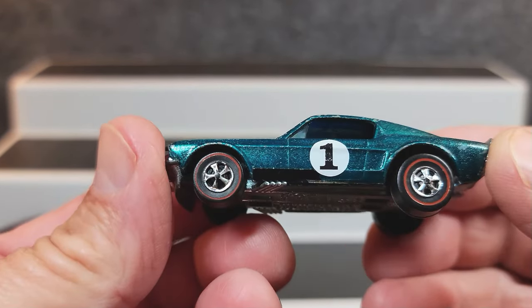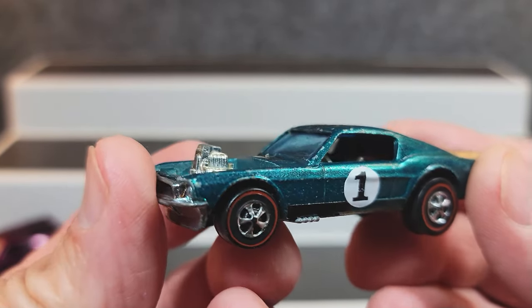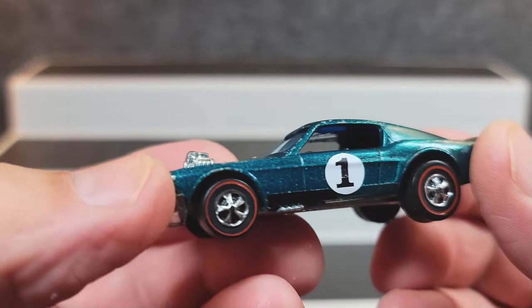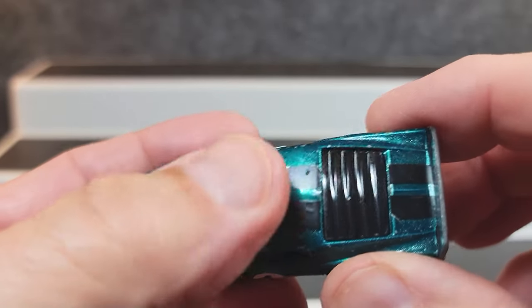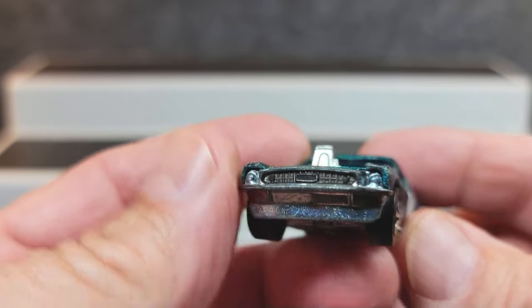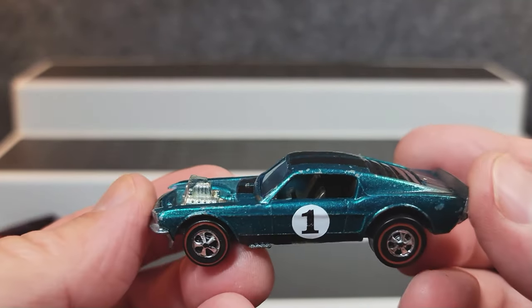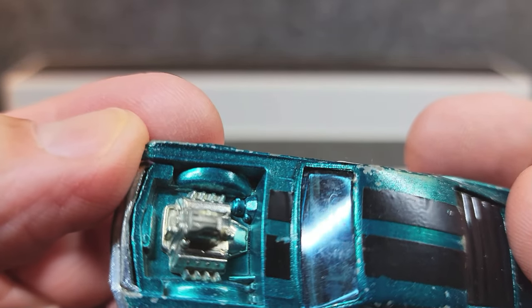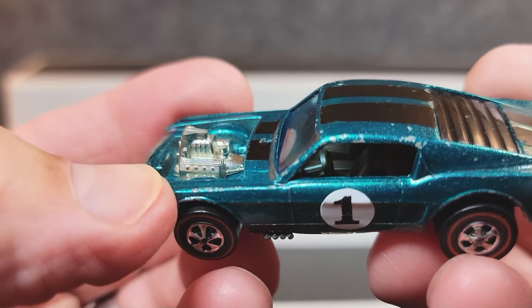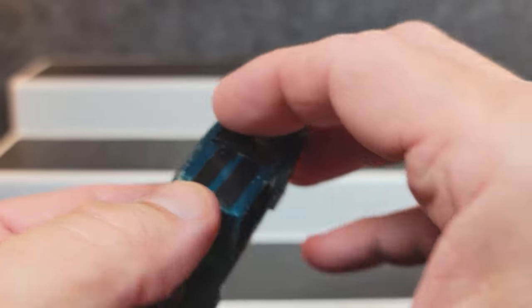Next one up in this collection, a Boss Hoss. Now, I have already put some reproduction numbers on the side of the Boss Hoss because it did not have any numbers on it. It still had half of a lower stripe there, and all the top stripes are genuine. Look at that, it's got a really nice front end, a decent back end, not bad on the base at all, but just has a lot of wear on top. I don't think it had very good paint to begin with. It's a little textury. Do you see that? Otherwise, not a bad looking little Aqua Boss Hoss. Aqua Boss Hoss, number two.